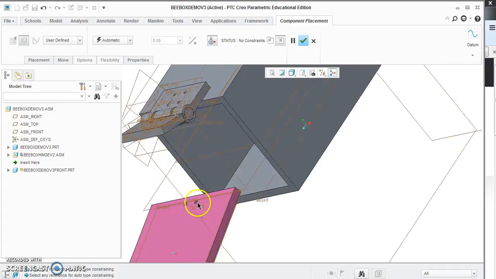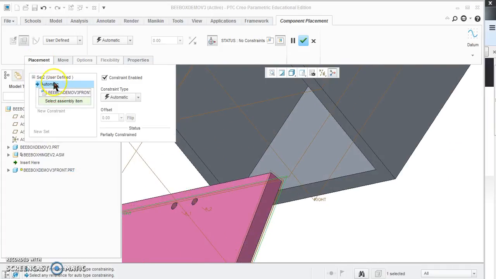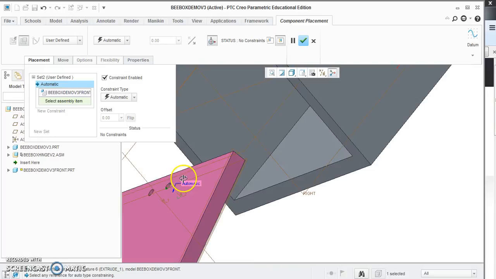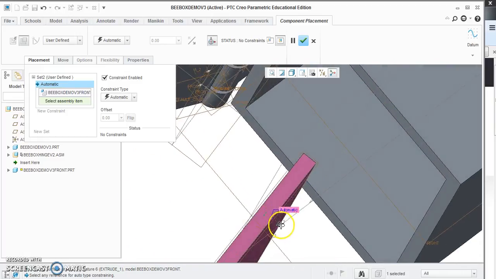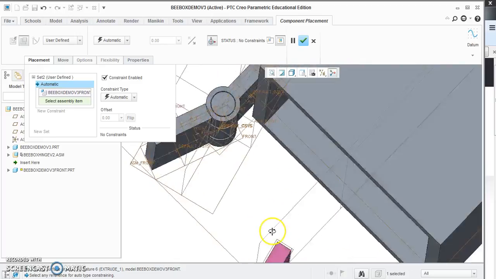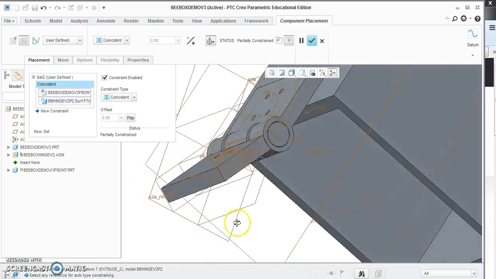So I want this hole. Whoops, didn't grab it. So let's go back into placement. I'm going to grab that hole, and I'm going to shift center click just to kind of move things around. And I want that to go into this hole.